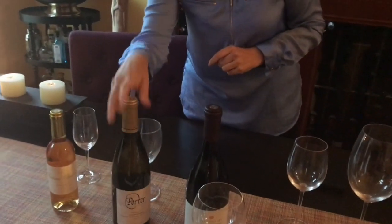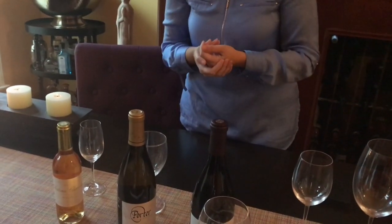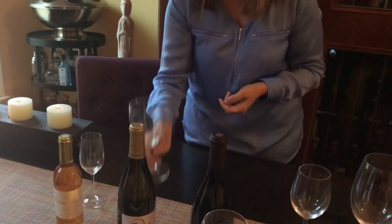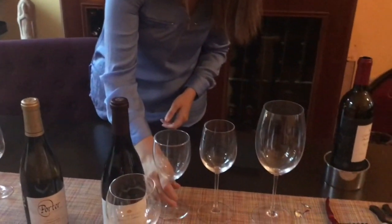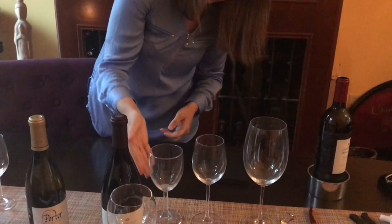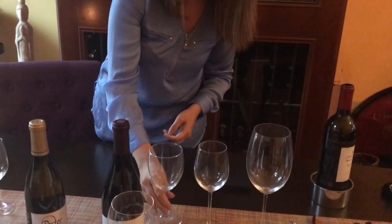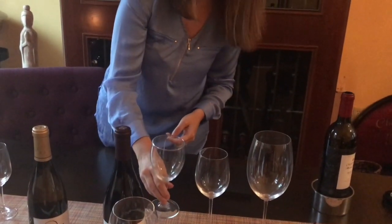For your Chardonnays, so Chardonnays, seafoods, chickens, just a great wine in the summer, really. I tend to drink more white in the summer. You're gonna have more of a glass like this. So if I put it down next to this one, you can see it has a different kind of slope to it, and it's shaped a little bit differently, but it could be pretty close to about the same size.